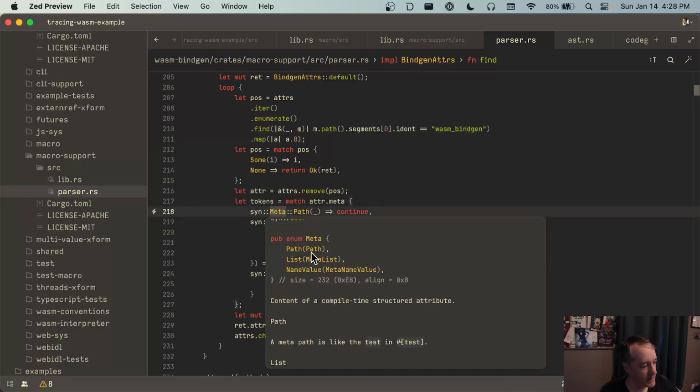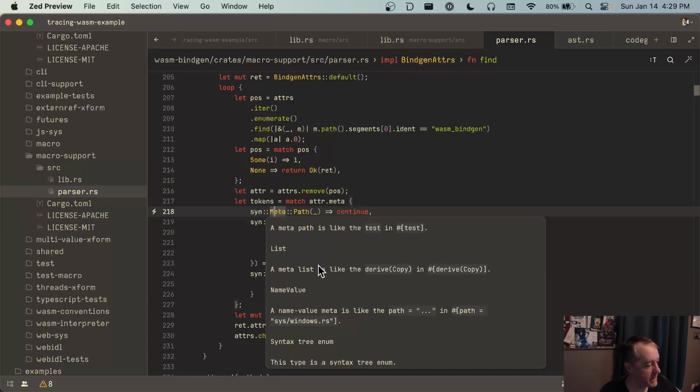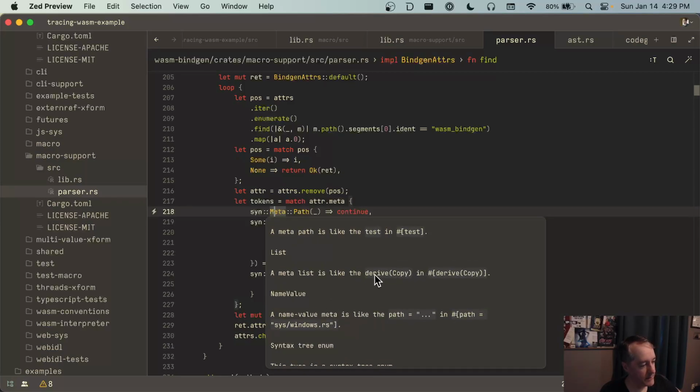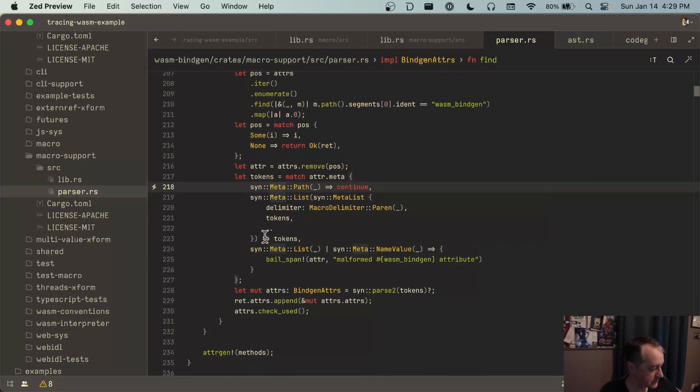So if it's just flat wasm-bindgen, it'll be path. Name value is like that. That won't be a case for this. And then list is like derive copy in that. So it'll be like parentheses and then some stuff inside, which is how wasm-bindgen does it. And then it's expecting the delimiter to be parens. So if it doesn't use parens inside there, it's going to blow up. Okay. Check used.